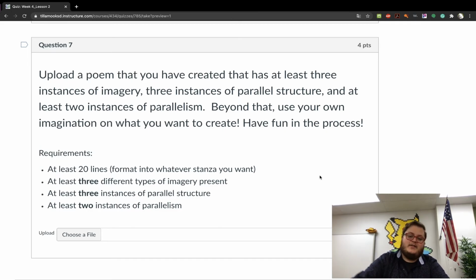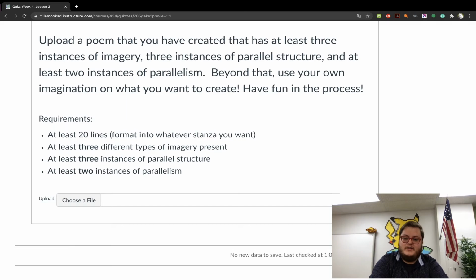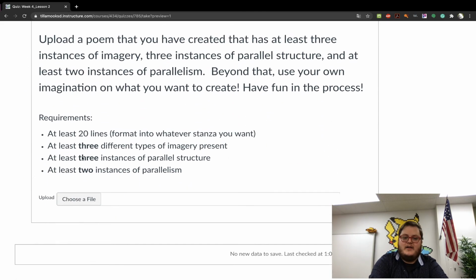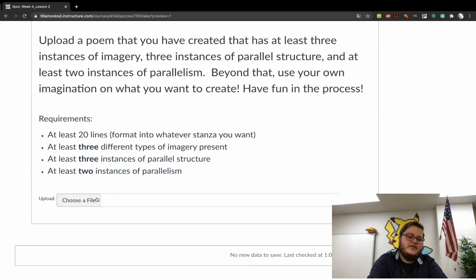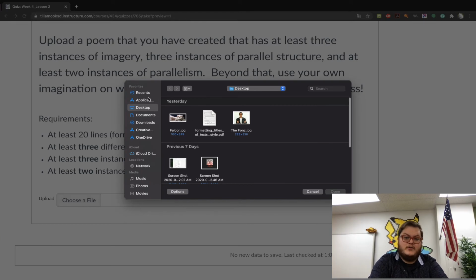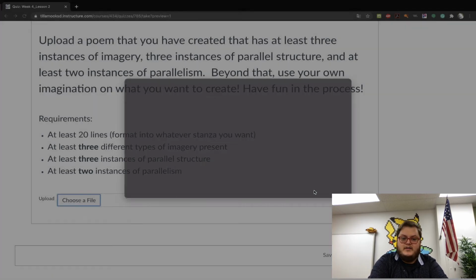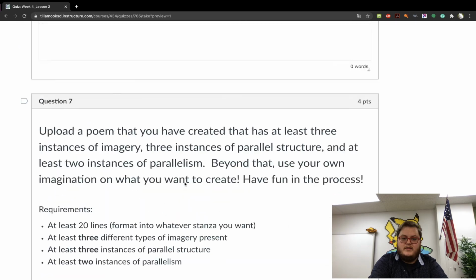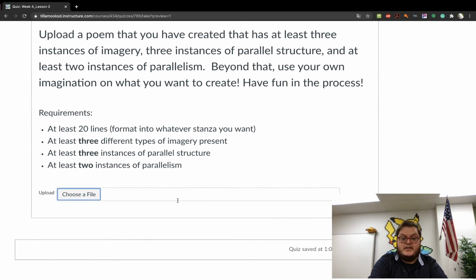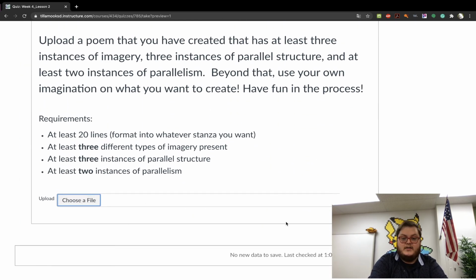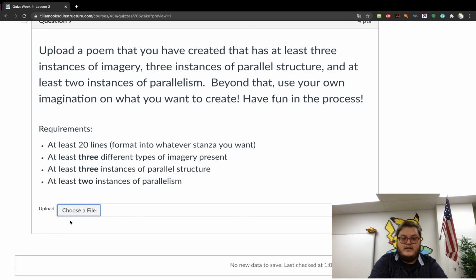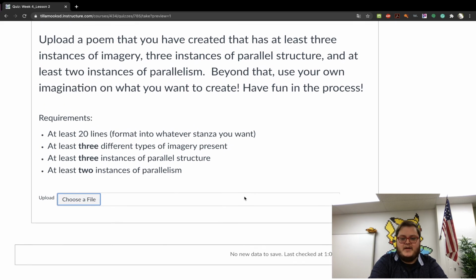And that is it. As always, make sure you hit submit quiz. And I just want you to share it through Google Doc. So upload the file, choose file there, preview, that doesn't work. If need be, we can also make sure that it is a Google Doc. And if it's not working well, I will have it fixed by then.